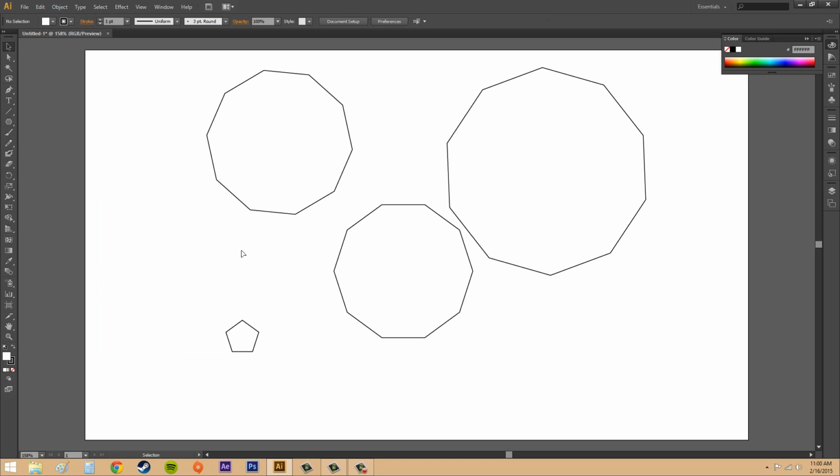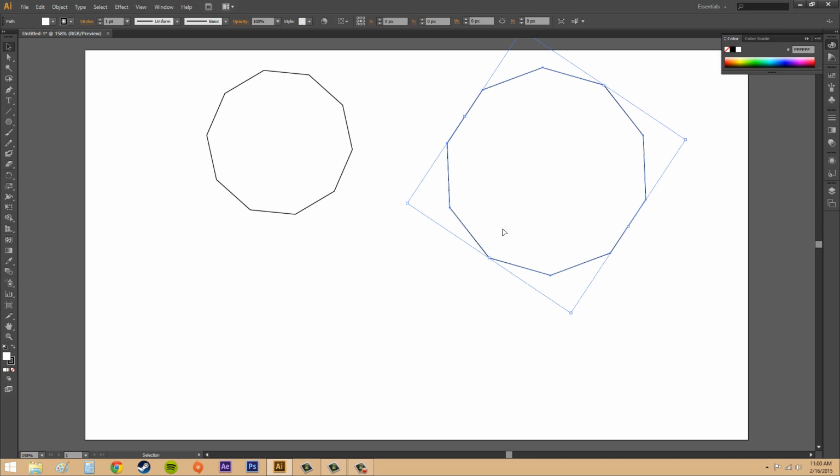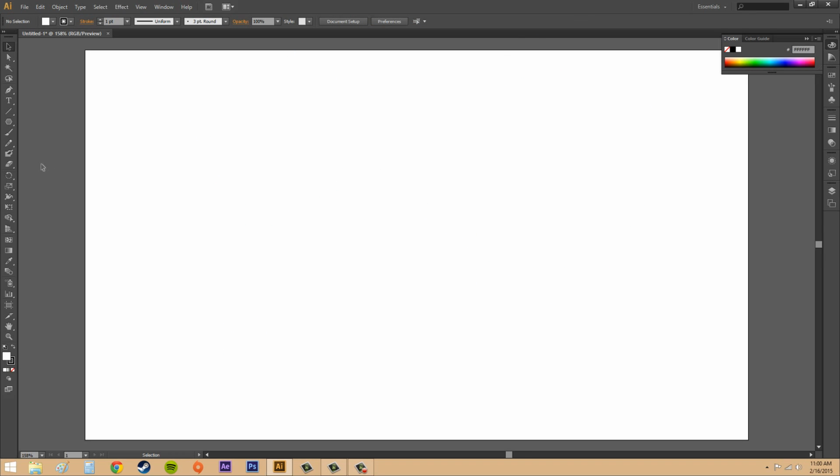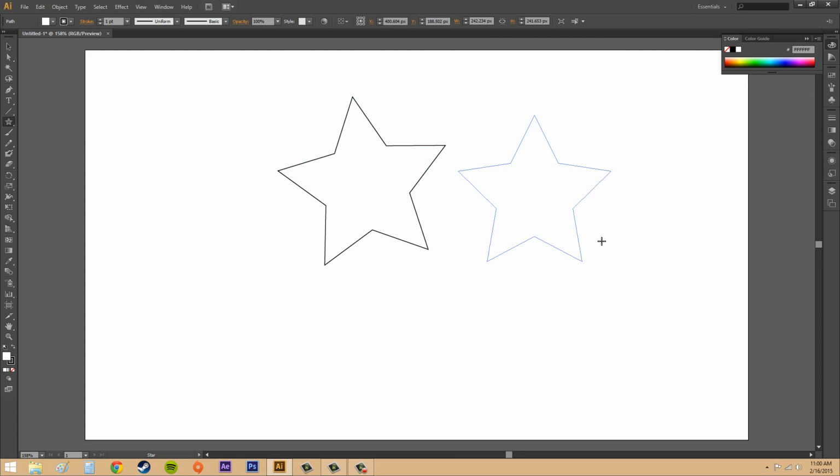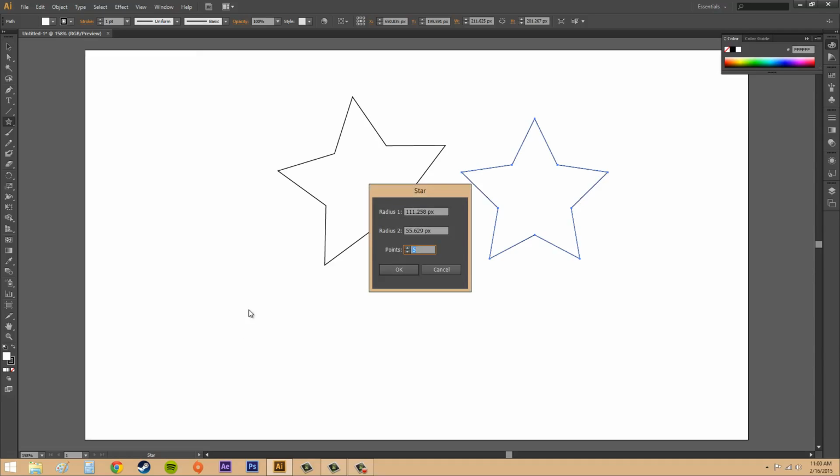So I'm just going to delete a few of these, and I'll show you the stars. The stars are a little bit different. If you click and hold, and you come here to the star tool, and click and drag, you get a star. And this is going to be the default shape. This star has 5 sides. And you can also hold down shift to get it to be proportional and straight and everything like that for your star. Now go ahead and click, and then we get some new things with our star.